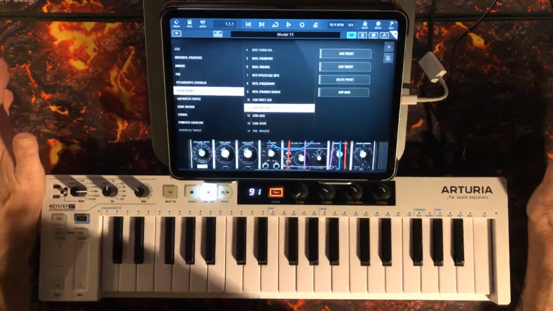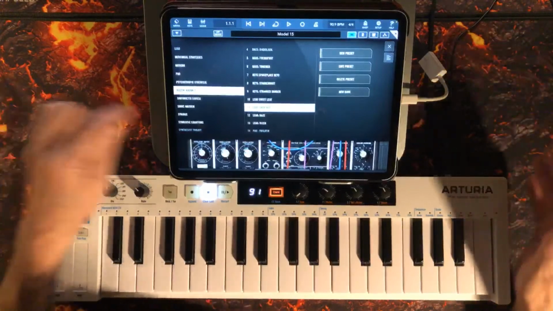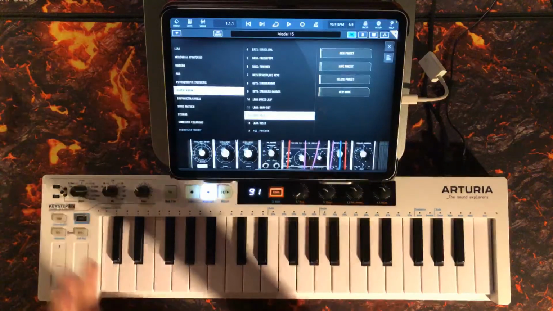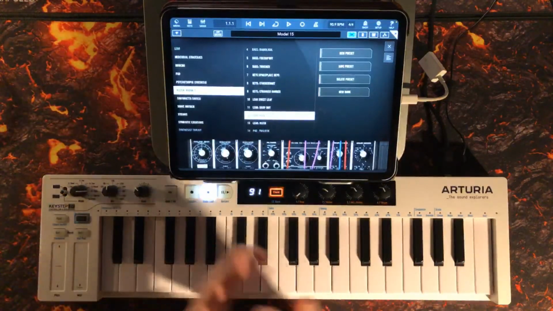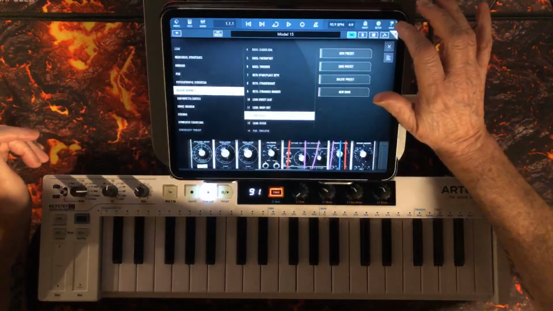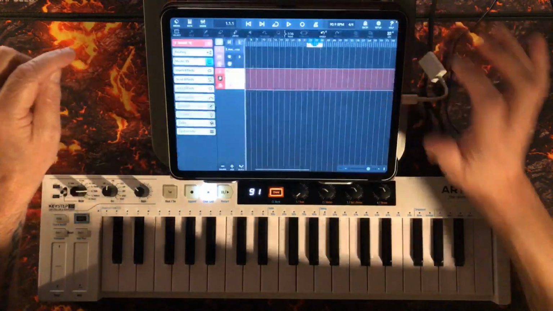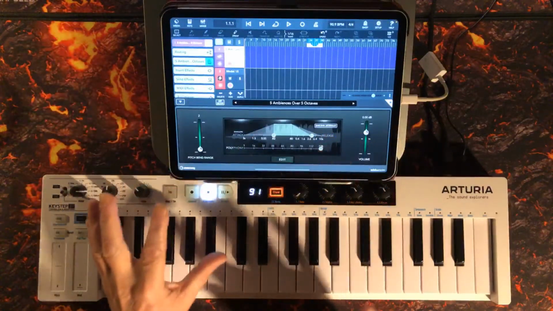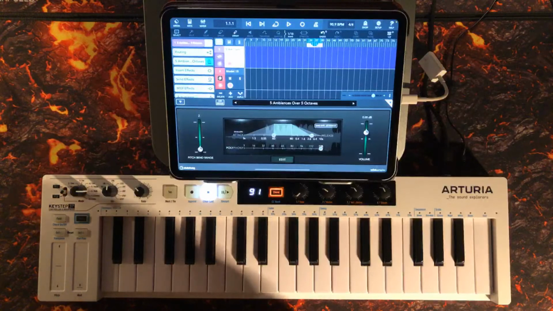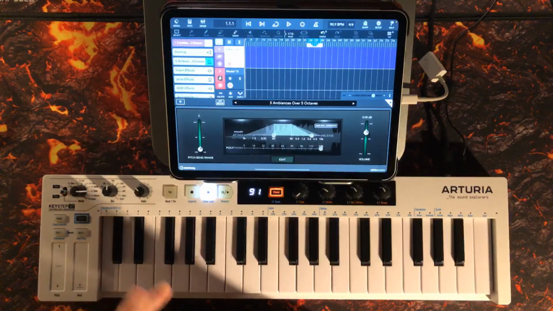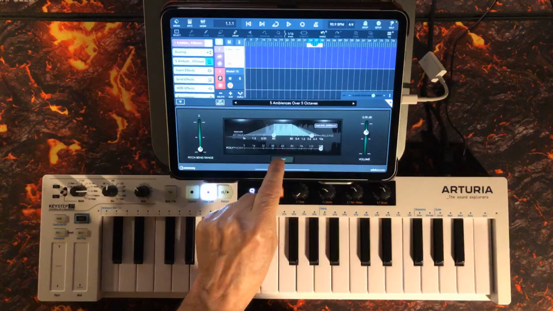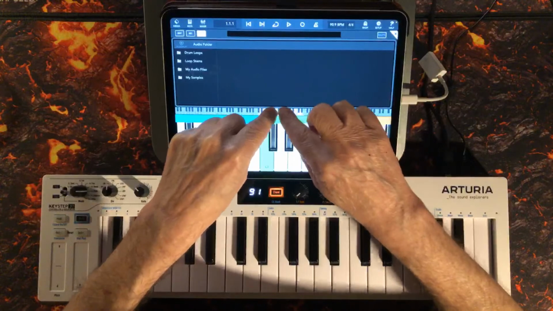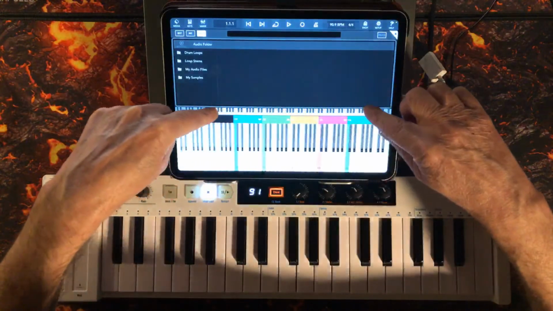Now, before I go any further with Model D, I want to show you the new mini sampler instrument that I've added this morning for Patreons. Okay, so this is just for Patreons. I'm going to close this out, and here it is. It's called 5 Ambiances Over 5 Octaves, and what I did is I recorded some hardware stuff and mixed it with some VST stuff and samples and things. If we go to edit now, we can see, there we go, like that.